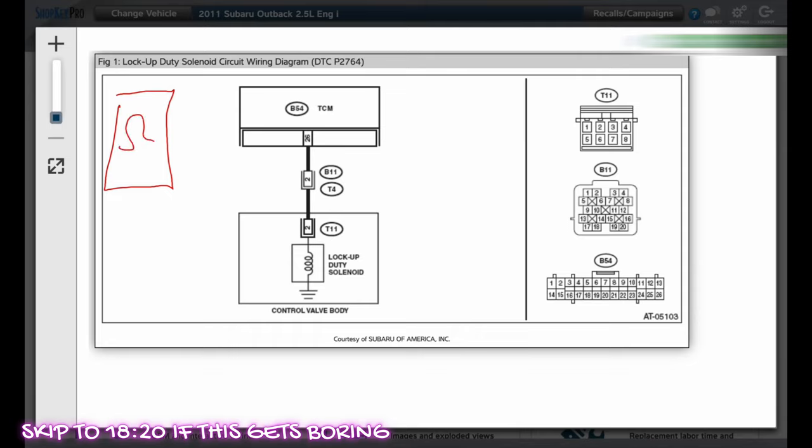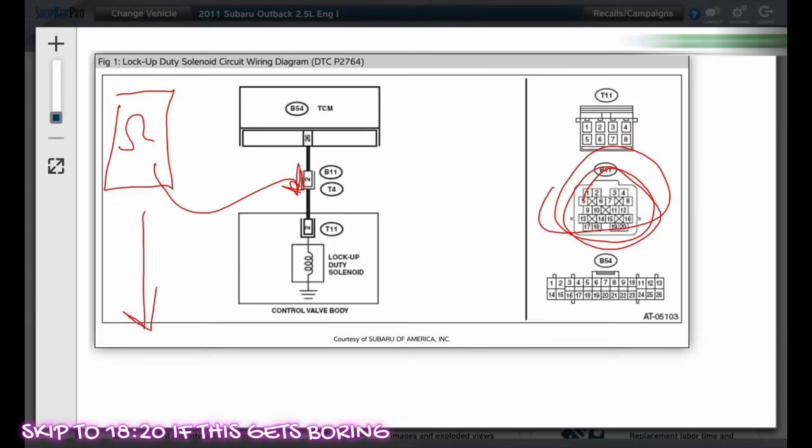Cool. Resistance. Now it's telling us to unplug this connector, go through the transmission harness. That's the other side of this connector that it plugs into, and then go to ground. And it wants to see something. That is the something symbol of 13 ohms. Very important that it tells you to make sure that the engine is cold.